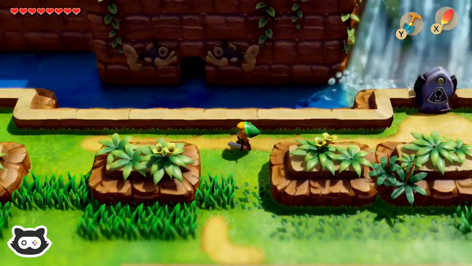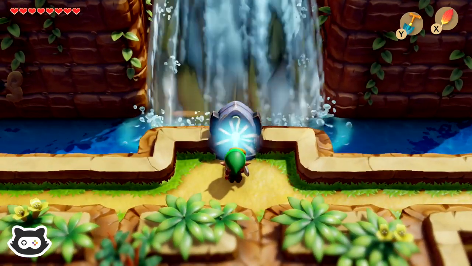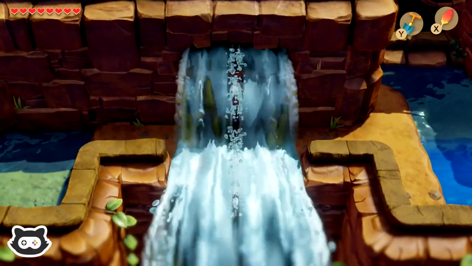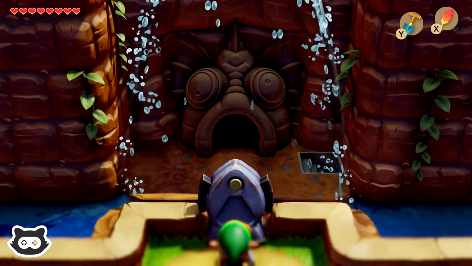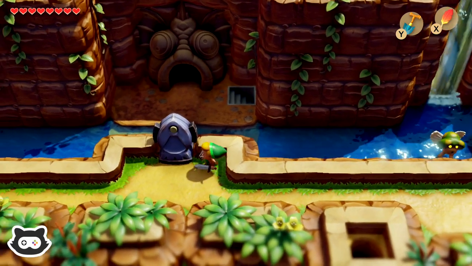Oh, there's a door. This has got to be the level where we get some sort of equipment so we can swim. This got to be the dungeon, right? Oh, it's stopping the waterfall, maybe. Whoa, it's revealing the dungeon. That is so cool. And a scary looking fish mouth thing. So that's the angler dungeon, I guess.